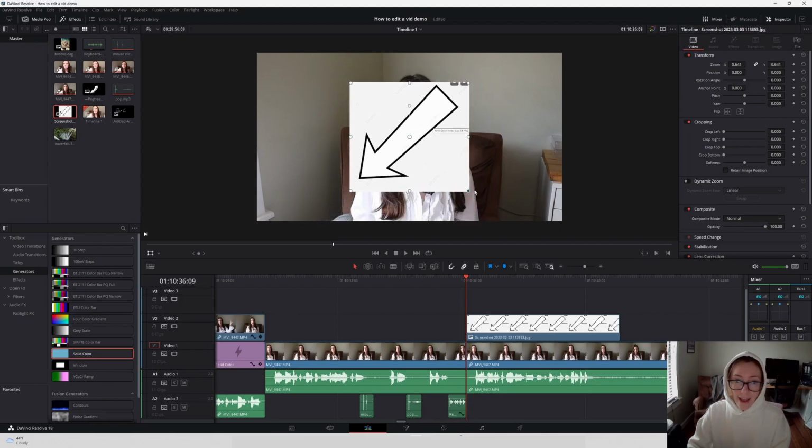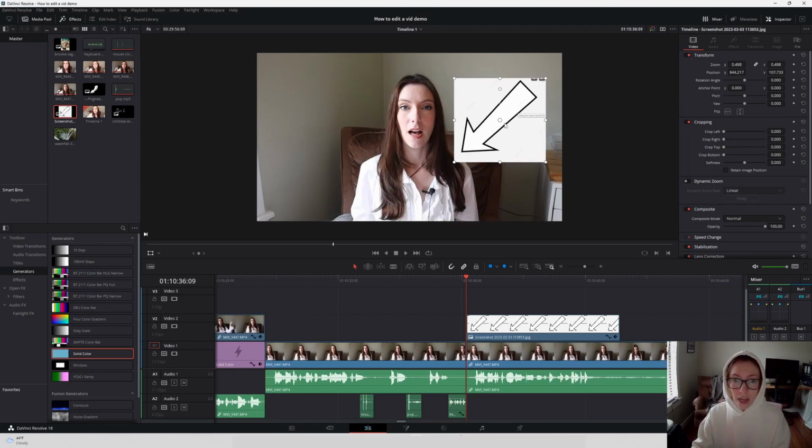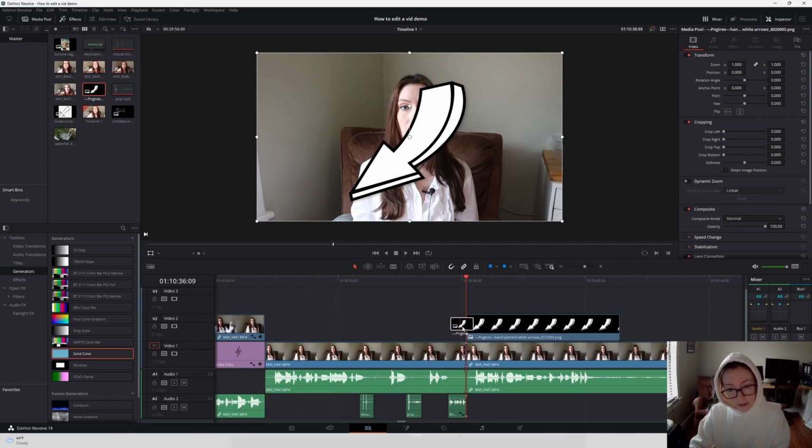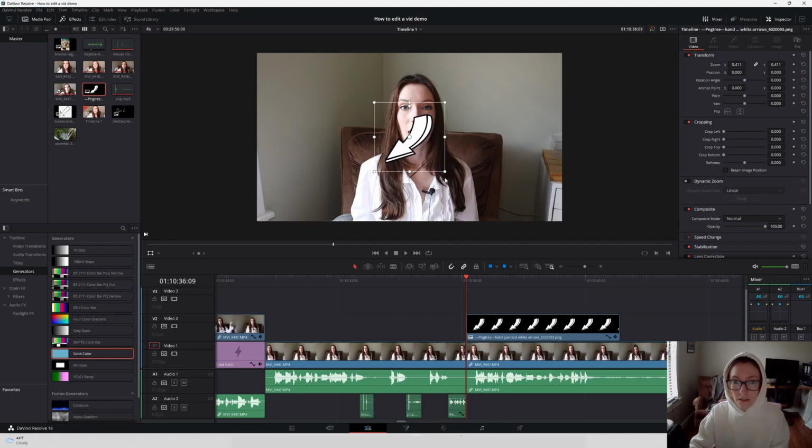Look at that. That's ugly, right? So this is what happens if you don't make sure your file is a PNG with a transparent background. You're gonna get something like this. So I'm gonna drag the other arrow with the transparent background, and look how much better that is. And this is just like everything we've done before. We're treating it as an image, and you're gonna drag these dots around, drag it where you want. You can rotate it with this handle, anything you need to do.